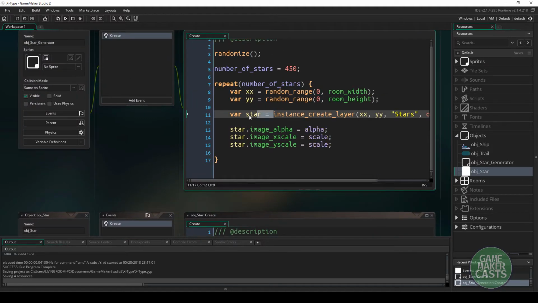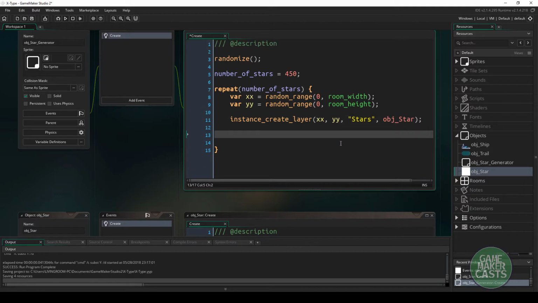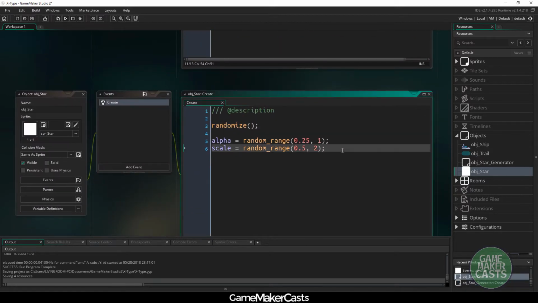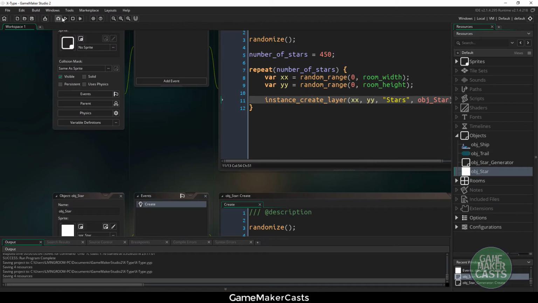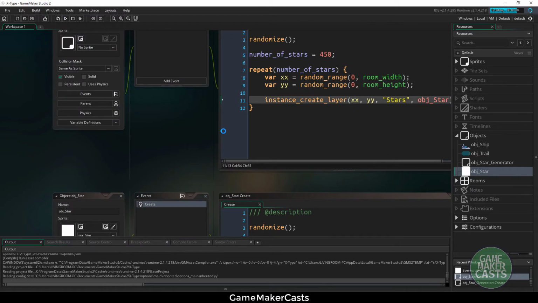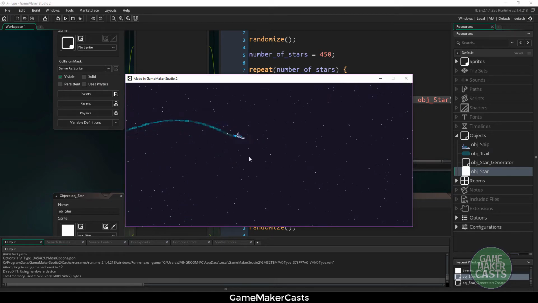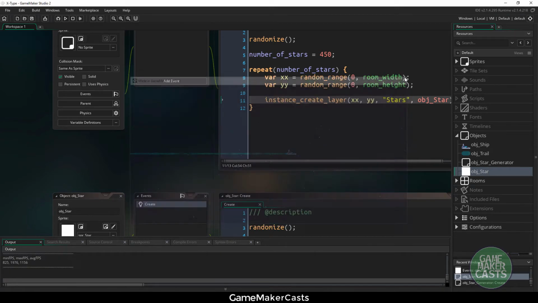Next, we don't need to assign a star for the instance that we're creating. All I want to do is create the instance and have the create event fire. So we can get rid of the star variable, which means that the alpha and x scale we can cut out, which cleans that up quite a bit. And in here, we can paste that in, and we will get rid of the star image, and then just fix our alignment. So just like before, the image alpha is being assigned, and then the image scale. So we can actually save this, and if we run it, we're not going to notice any difference. We just want to make sure that everything is still working. And you can see that it is, so let's close it.